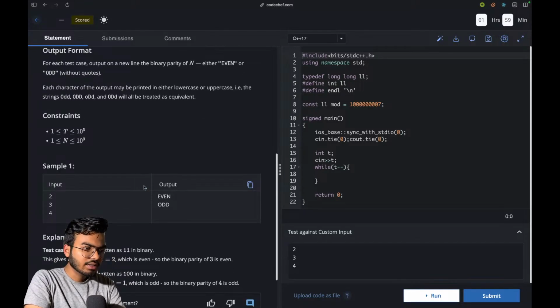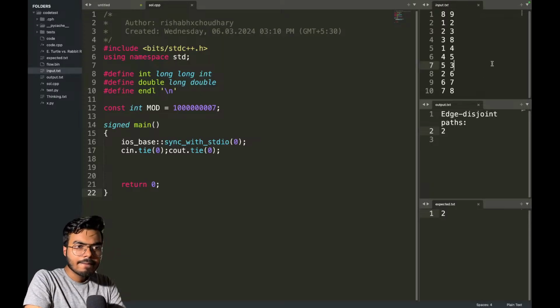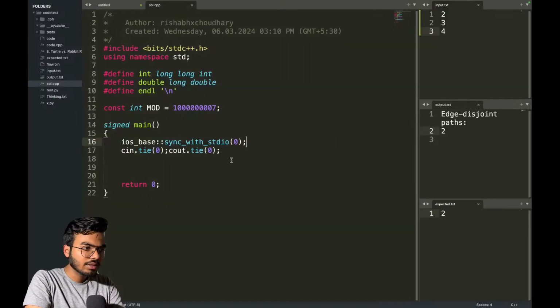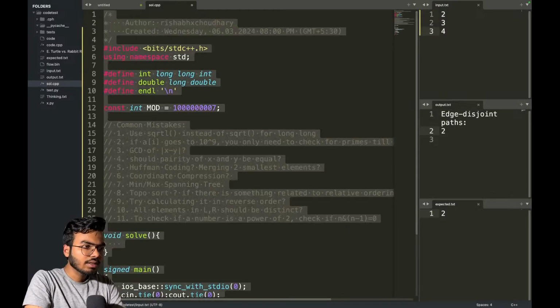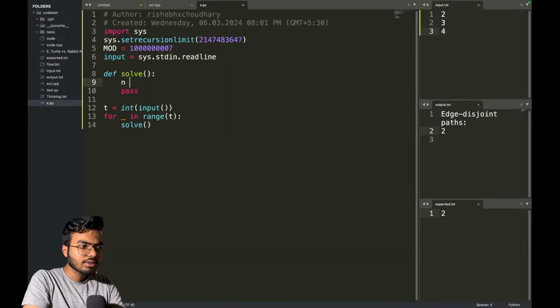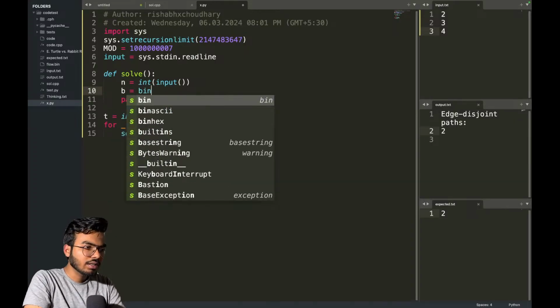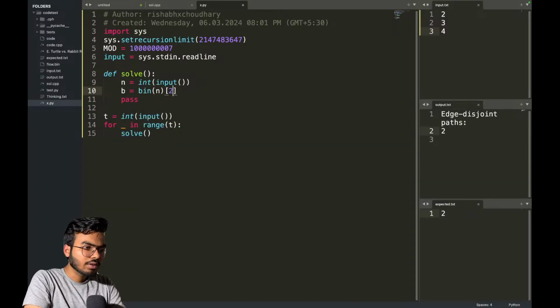Okay, so let's take the input. I think I will do this in Python because it is much easier. So n equals int(input()), and then b equals bin(n) from index 2.